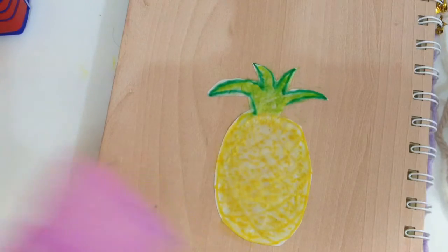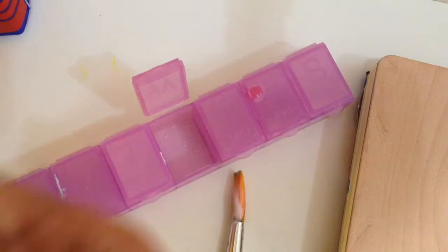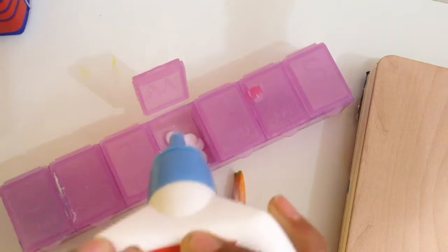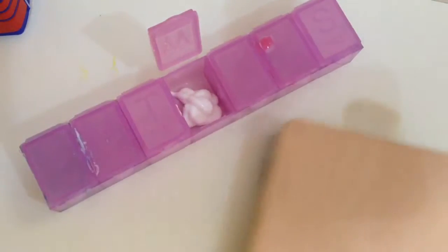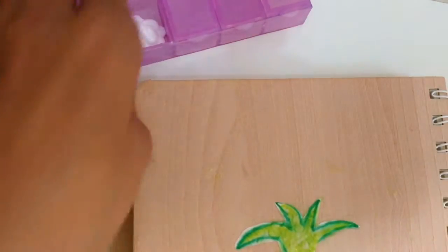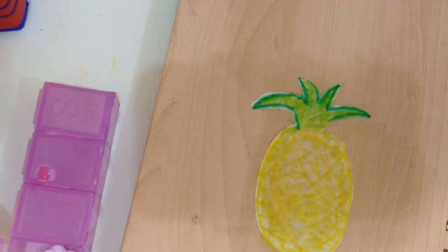So now what you need to do is really easy. I'm going to use another container that hasn't been used yet, which is Wednesday. And let's just put this book away right here. Okay, so just pour in some glue. You can refill it if it's not enough, because we're going to cover the whole cover so that the picture will stay and the smell doesn't fall off. And it will give the cover a shiny texture, I guess.